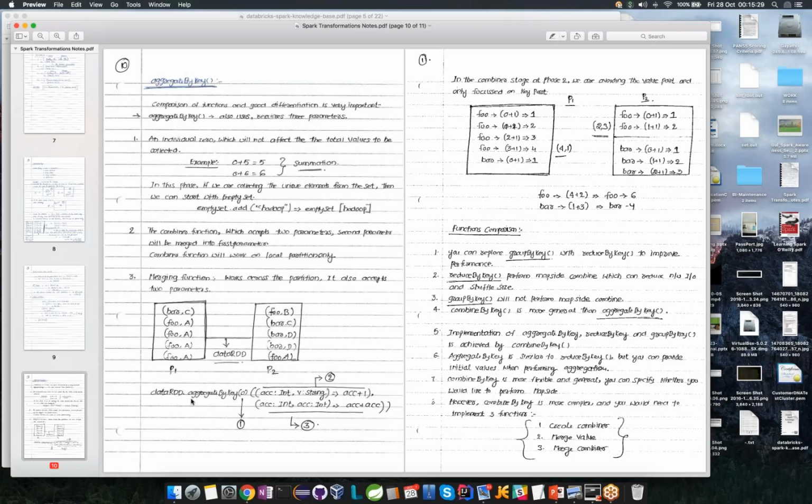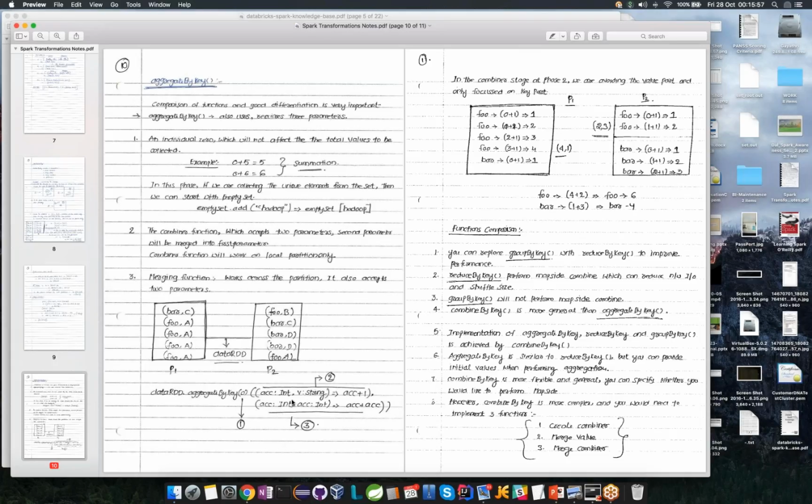In aggregate by key, you have three steps. The first step is initialization, the second step is your combining, and your combined output of partitions should be of the same data type. And here you are adding accumulator plus accumulator. Now this is the syntax. You have to learn the syntax by heart, but understanding how it works is important.